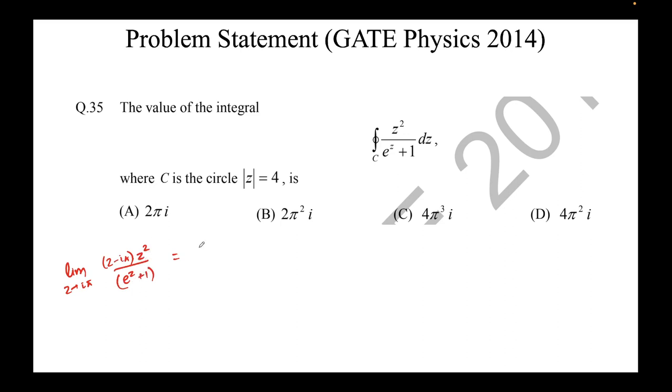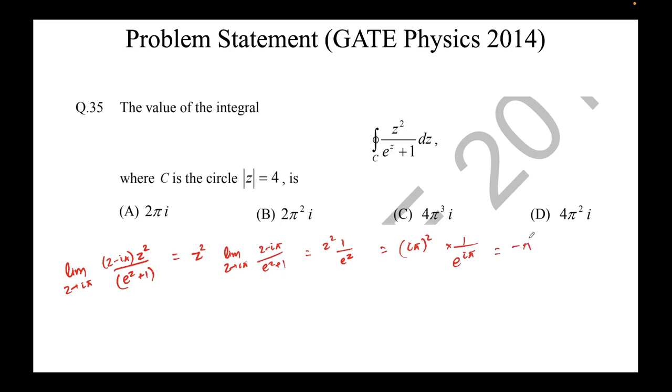So z square is the term which I can simply pull out. This is limit z tends to i pi of (z minus i pi) over e to the power z plus 1. So I can differentiate the two terms over here. This will give me 1 over e to the power z, and this z square will remain. I'll put the z value as i pi, so this will be (i pi) whole square times e to the power i pi. I just differentiated the numerator and denominator using the L'Hospital rule.